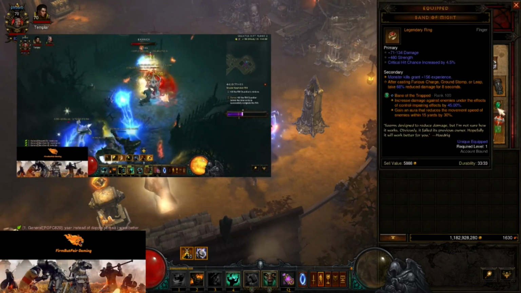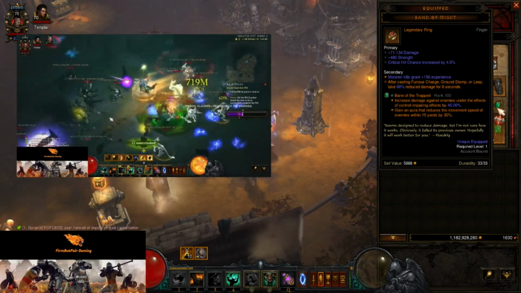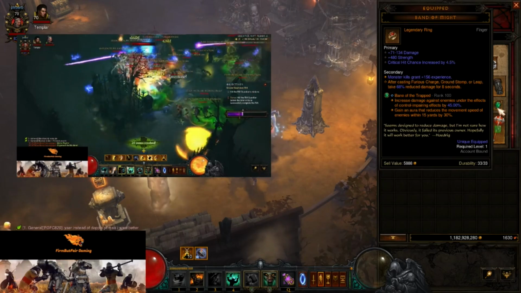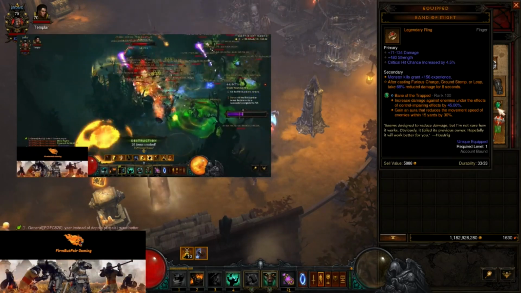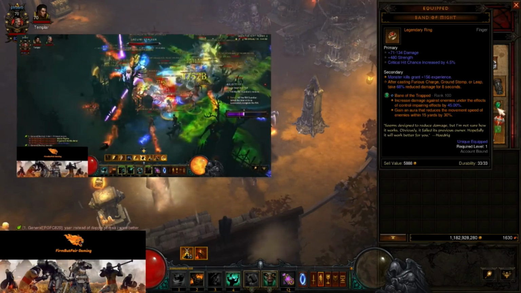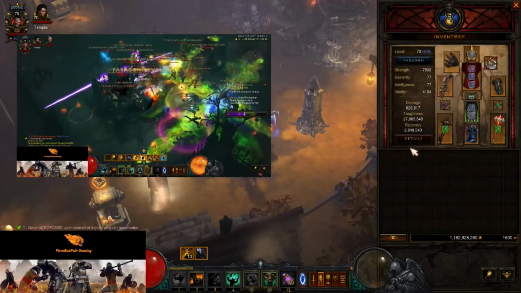And then we're going into, not Band of Might, oh man, into our Bane of the Trapped, so increased damage against enemies under the effects of control impairing effects by X%. And then at rank 25, we gain an aura that reduces the movement speed of enemies within 15 yards by 30%, thus proccing the Band of Might buff.